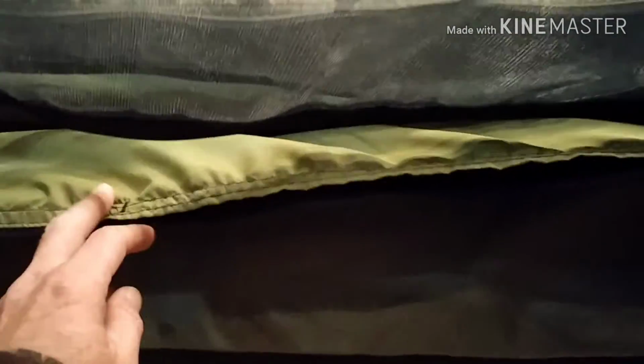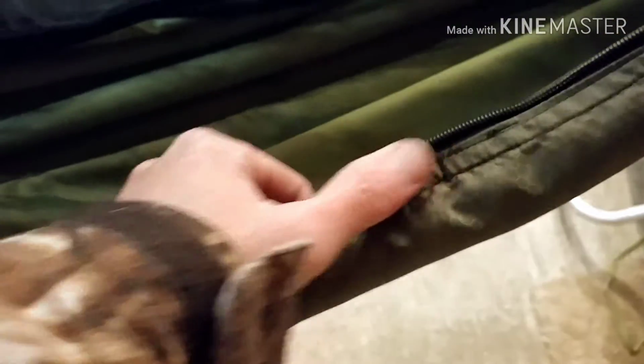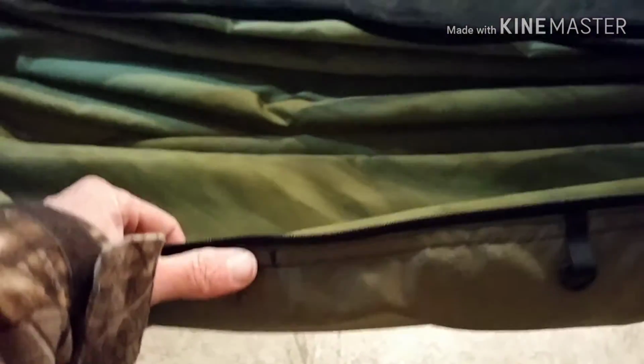And then speaking of pad, before I forget about it, the pad opening is on the head end on the left side. And then right here, you have another opening. It's not a pad opening, it's just a small hand opening. So with as wide as this is, if your pad is getting hung up on the material, you'll be able to reach in here and move it around a little bit. That makes it nice and easy for you. And like I always do with pad openings, bar tacked it on each end for more reinforcement so you don't have any issues with it.